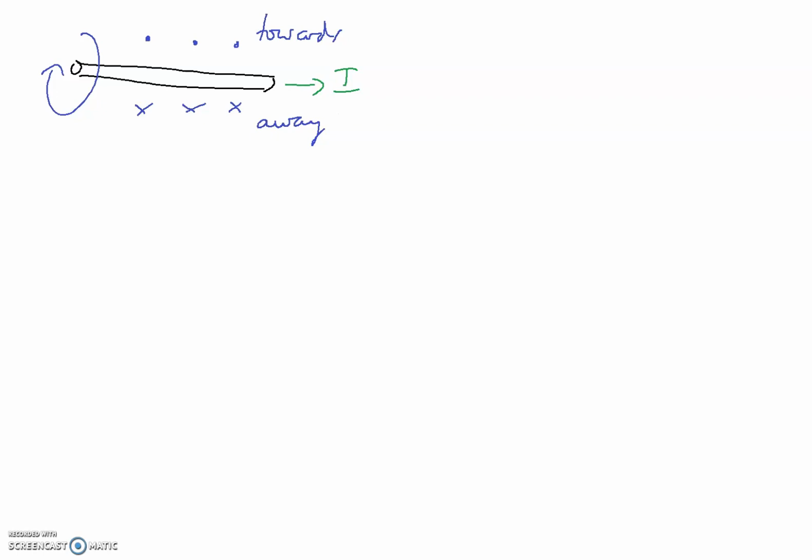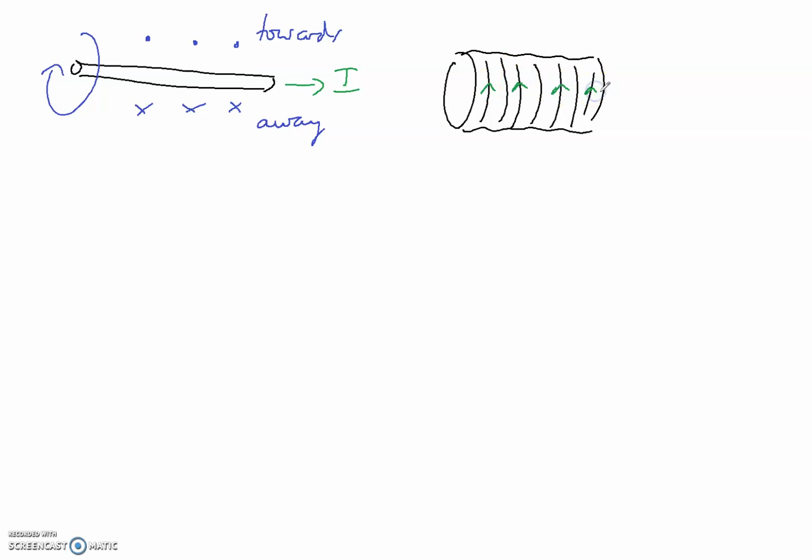So another shape that you guys looked at last year quite a bit, we looked at things like solenoids and coils, where we have coils of wire and stuff like that. And we would draw things like, the current is going up like this, and we'd say, hey, which way is the magnetic field going? And this, again, we're using the right-hand rule, but we would often switch the function of the fingers and the thumb. So for a straight wire, thumb is the current, fingers are the direction of the magnetic field. But when you have a coil or a loop, what we often did last year in grade 11 is we said, flip the function of your fingers.